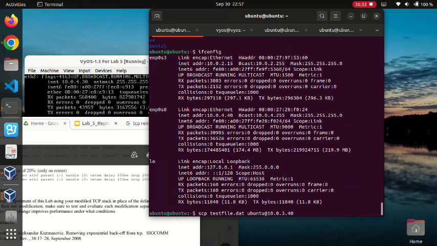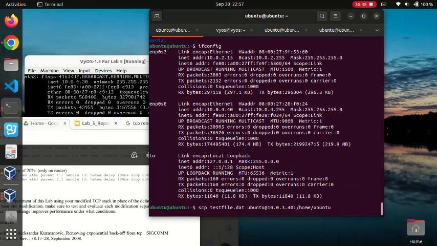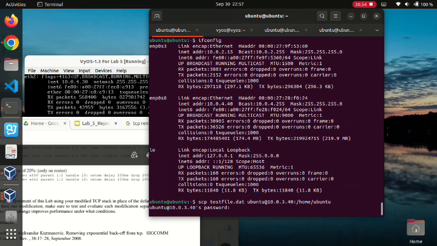It is the receiver, and I will send this file to a certain folder of the receiver. Okay, let me enter the password of the receiver. Okay, the file transfer has started.